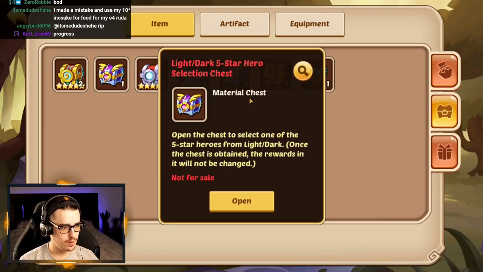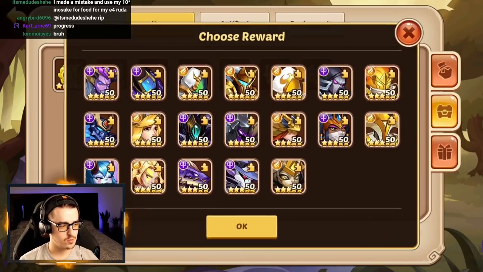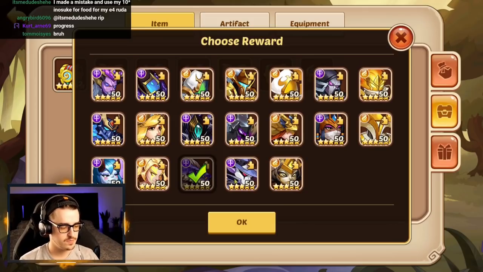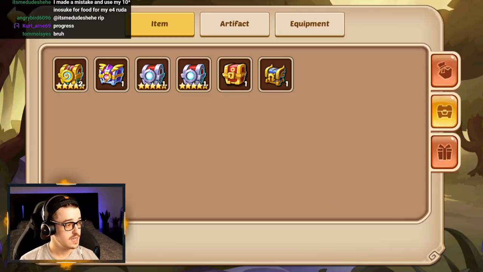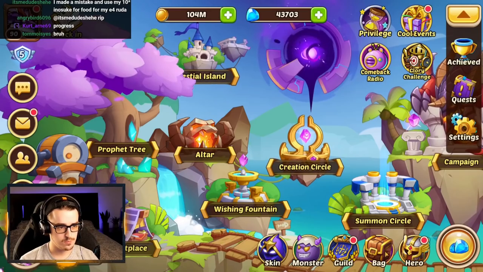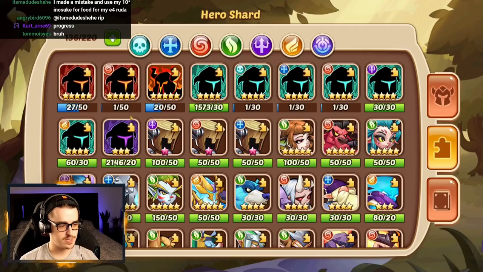No. All right, we're going to use this light and dark chest then. Actually, maybe the luxury chest? No, light and dark. Always use light and darks because they're more limited. We will pull out a Drake copy. Ta-da. And then we'll go to our heroes. Good. And we're going to pull out this Drake.